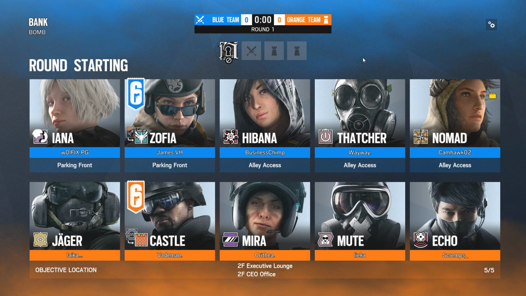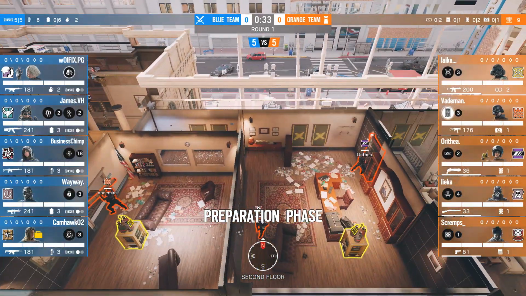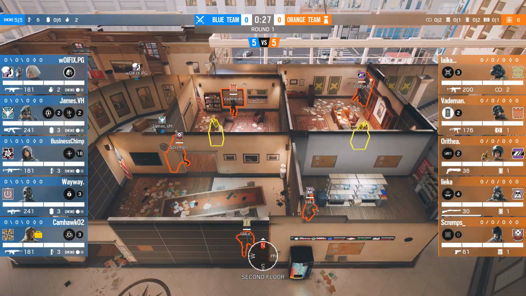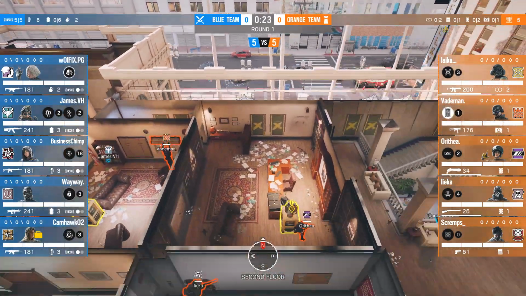So trading yourself like Castle to anyone who's repelling is totally worth it. Because as long as attackers are not on the windows, defenders can be playing anywhere and protect their bombs from being defused by attackers. So that's one thing to understand. These windows are very powerful.